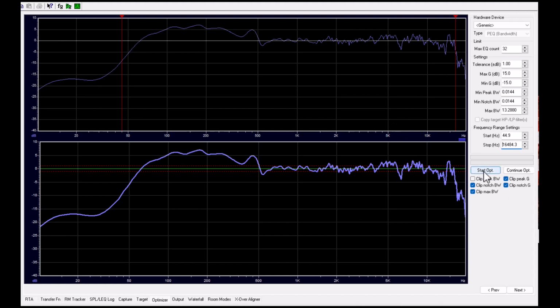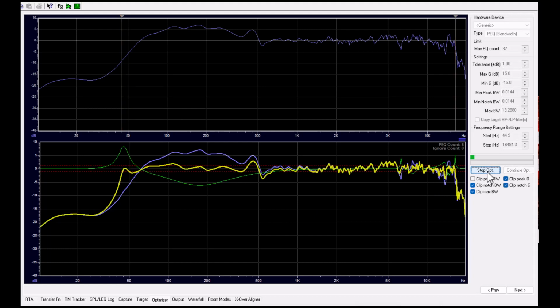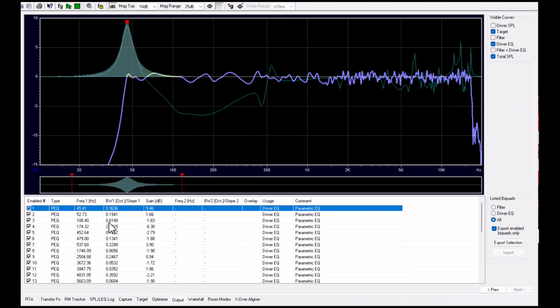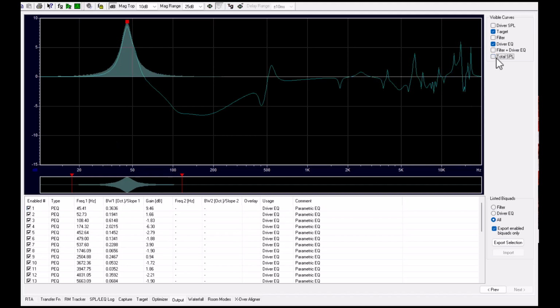And then we try the optimizer. And it becomes quite flat. And here we can see the list of all the parameters. And we can look at the filter itself. It's quite a lot of high Q, and that will not sound so good, I think.